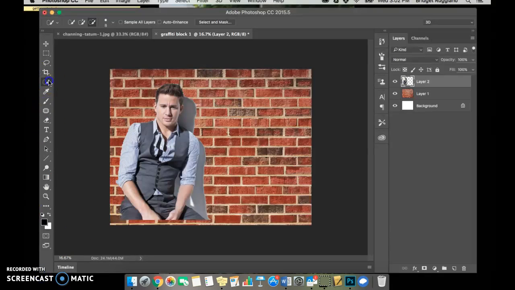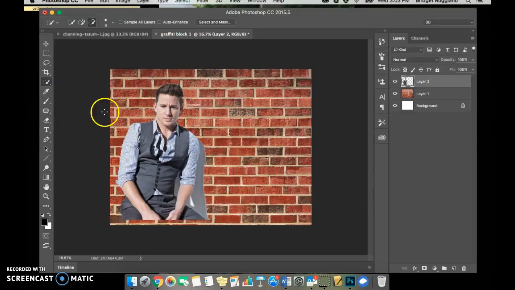I'm going to do that with some more of this background. I'm going to see if I can get his shadow. If I can't, it's not that big of a deal. I'm going to come in here with my minus tool. You can also use your zoom tool, and I'll show you guys that in 1 second. I just want to get rid of this portion right here.